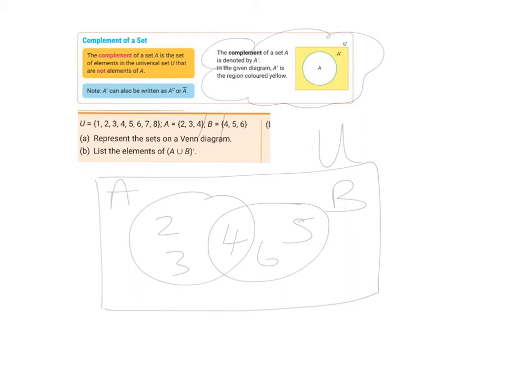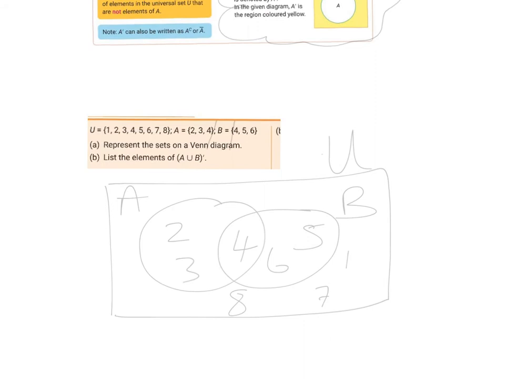So then we have to go back, because we know that the universal set is the whole Venn diagram, and say have we a 1? We've no 1, so it must go outside. We've accounted for the 2, so the 2 is here. We have a 3, a 4, a 5, a 6, but we don't have a 7 or an 8, so make sure that they go outside. So the next part they asked you to do.